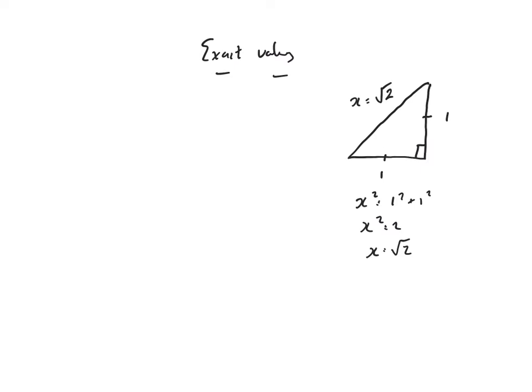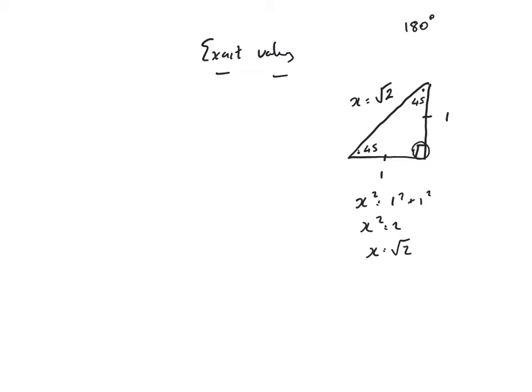Now, next thing that I can say is, if this is an isosceles right angle triangle, that means that both of these angles need to be the same. Now we know that 3 angles in a triangle add up to 180 degrees, and we know that this is 90 degrees, so these two must add up to 90, and if they're both the same, that means both of those angles must be 45 degrees. Okay. Now what that allows me to do next is to start working out my first 3 exact values.